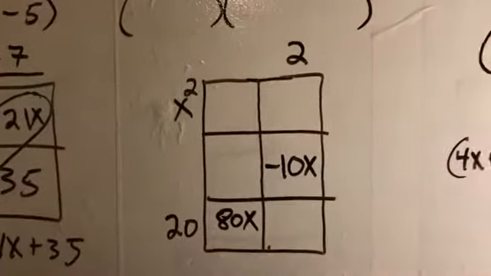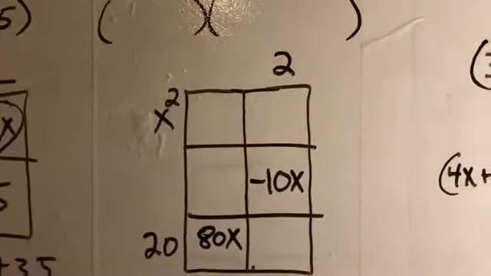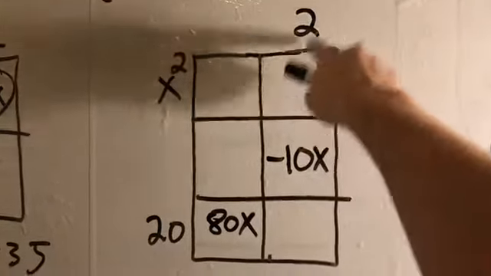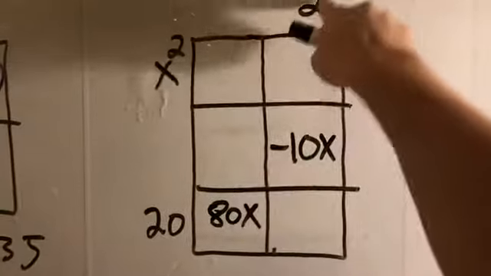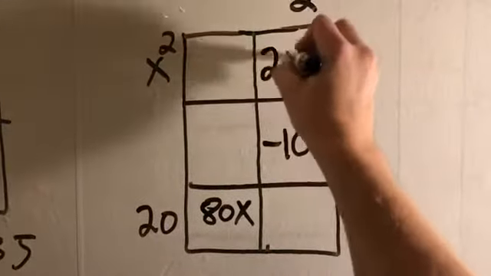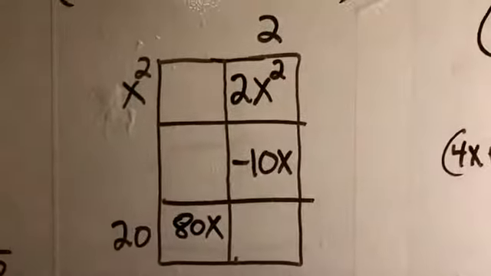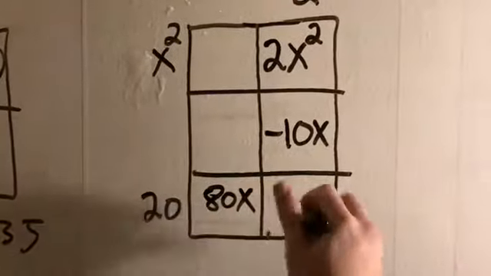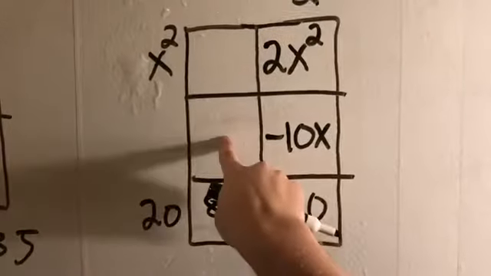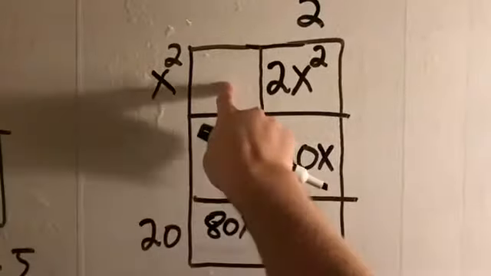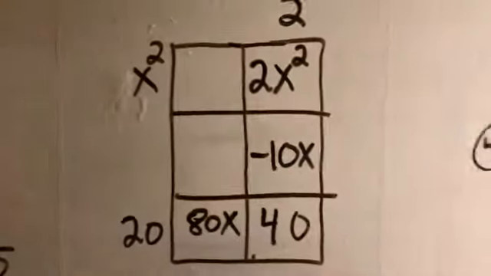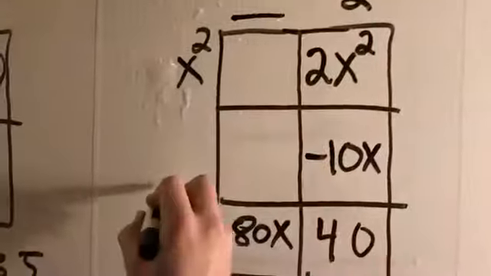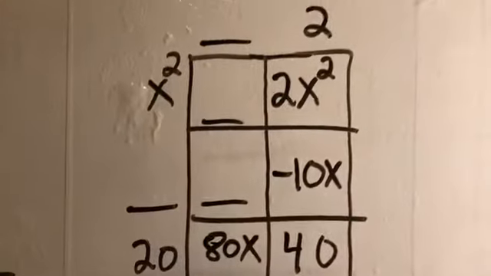Let's make this slightly more complicated now. So I'm going to go ahead and fill in everything I already can. I see for this box, I already have 2 and x squared. So we know 2 and x squared will be multiplied to get 2x squared. All the way down here, I know I'm going to have a 2 times 20 to get a 40. I don't have enough information for this box. I don't quite have enough information for this box either. So now we have to start going through and filling in what's going to go here, here, here, and here.